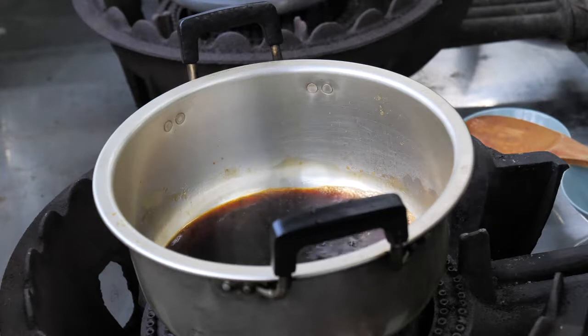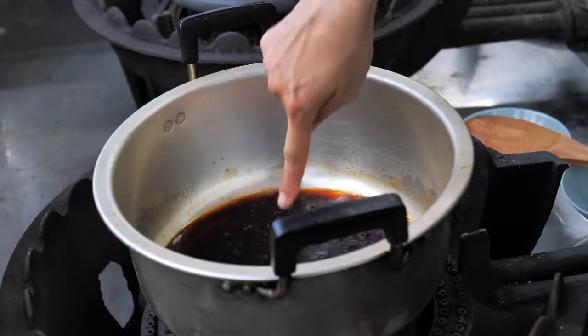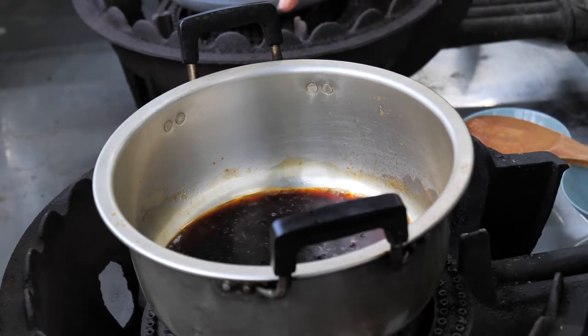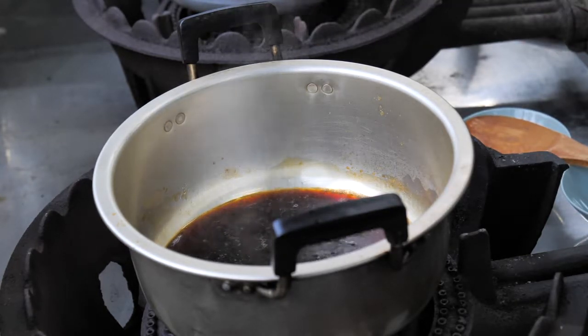It's a little too high on the heat. Do you see the little golden bubbles here? That's what you're looking for, and it's done. So again, if you're making more than this recipe, I would heat the soy sauce separately, so you can just add it and it heats up right away.